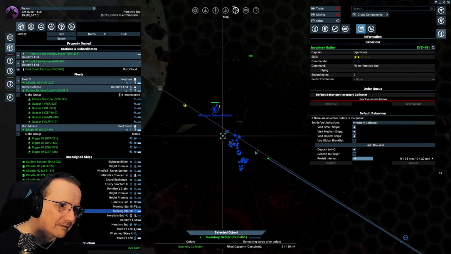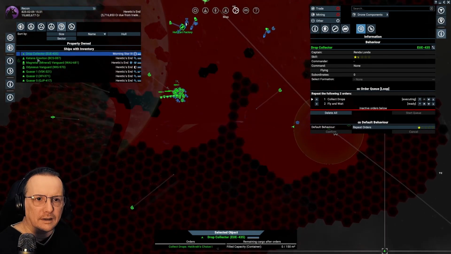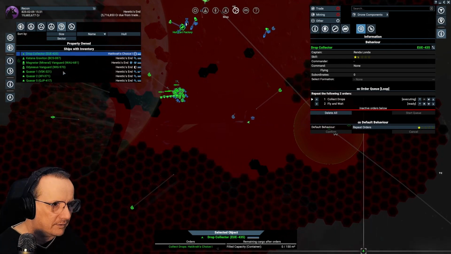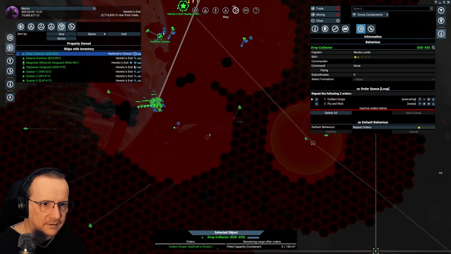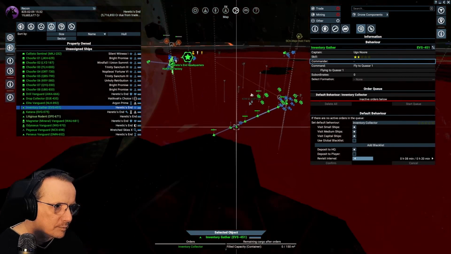Nope. Inventory collector, where are you going? It looks like I've got 6, other than drop collector, I've got 6 different ships that have inventory. And what's in question is whether or not this drop collector will actually collect the inventory from them. Nothing's showing up in the order queue, but it is approaching a ship.